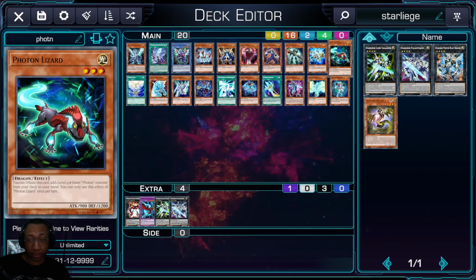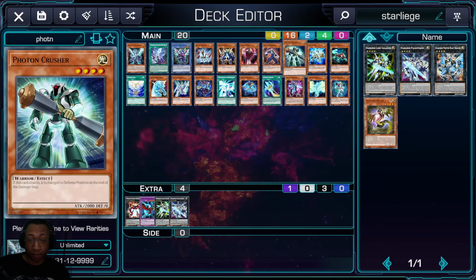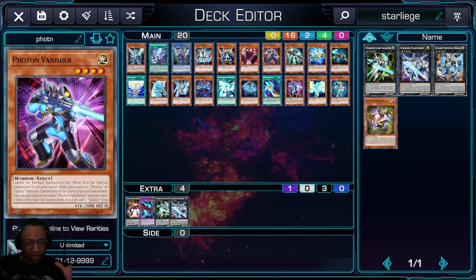Photon Lizard, I'm seeing it right now as a flex. It may get pushed out depending on how people decide to play the deck. We'll have to see. But yeah, Photon Lizard, you can throw that in there as well. Because we got some strong normal monsters, I don't think we'll need Photon Crusher or Photon Chargeman to be played in the main deck.